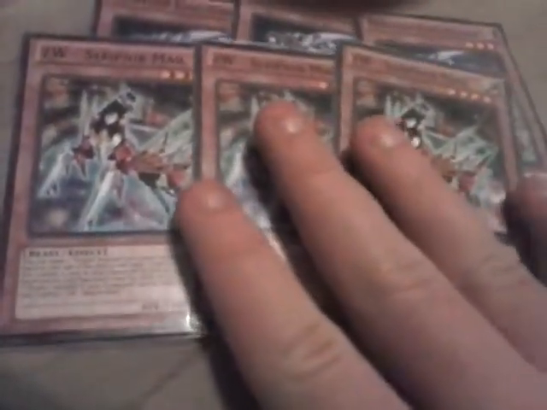Next up, 3 ZW Zenfermail. I do run Utopia in this deck, but I was thinking about running the other Zexal weapons, but since my Umbral Horrors are rank 4 based, I figured it'd be better to use this. Because even with this, I can bring out Masquerade. The only really non-generic Xyz monster I have in my extra deck, I think, is Key Beetle. So, bringing out rank 4s, even if I have to use this, ain't too much of a problem.